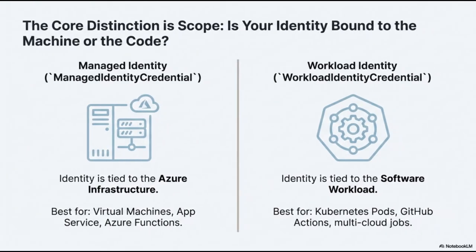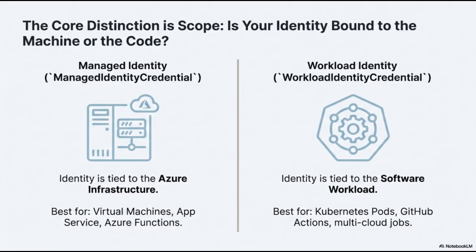The core distinction between managed identity and workload identity is defined by scope. Is your identity bound to the machine or the code? On the left, managed identity, implemented via the Managed Identity credential, ties the identity directly to the Azure infrastructure. This is the optimal approach for resources such as virtual machines, app services, and Azure Functions, where the identity is provided by the underlying host.